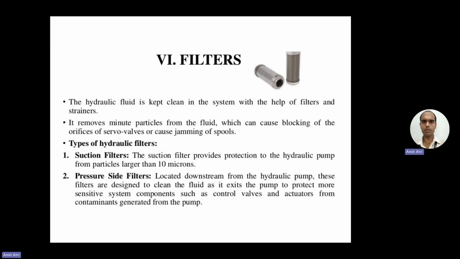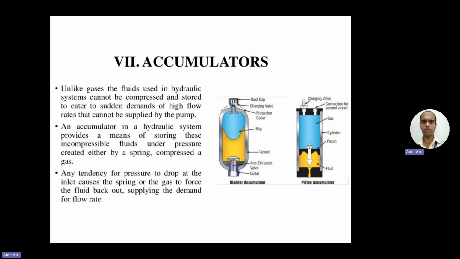Suction filter. The suction filter provides protection to the hydraulic pump from particles larger than 10 micron. Then pressure side filters. So they are located downstream from the hydraulic pump. So these filters are designed to clean the fluid as it exits the pump and protects more sensitive system components such as control valves and actuators from contaminants generating from the pump.